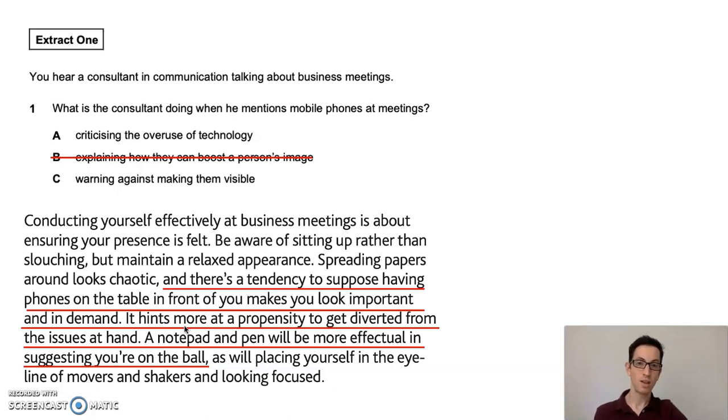And if we think about how specific or general this is, it's actually rather too general for our purposes, because the speaker is not criticizing the overuse of technology in general. The speaker is just criticizing the visibility of mobile phones in this particular context. And that means that answer C fits best according to what we've heard.